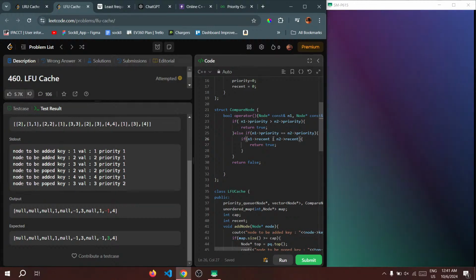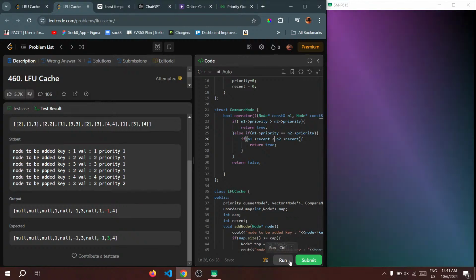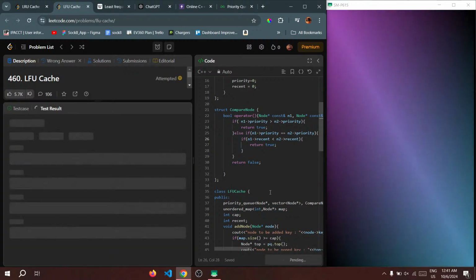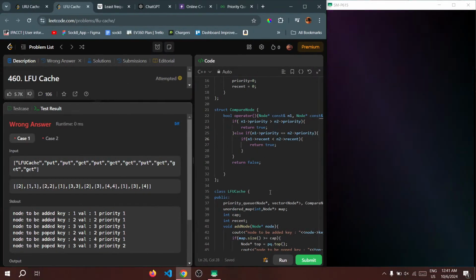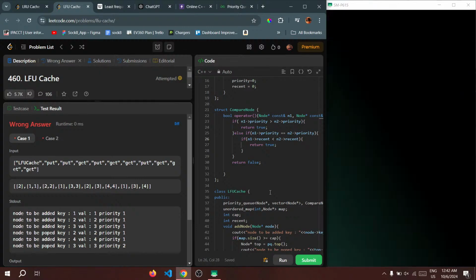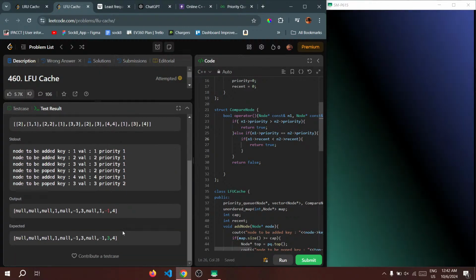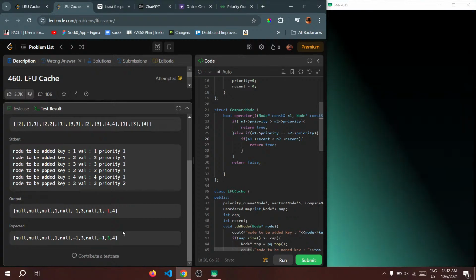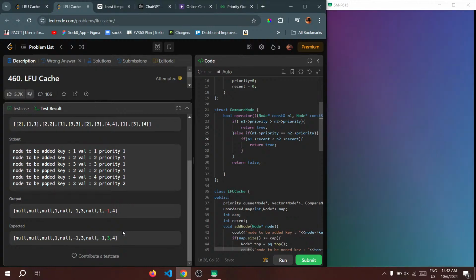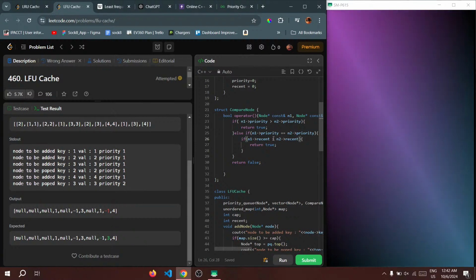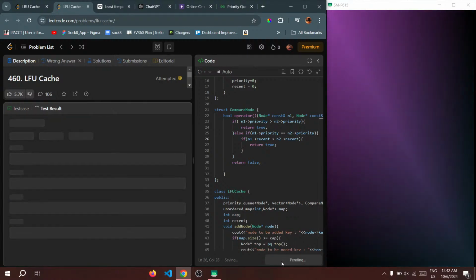And if I do this, can you hear the audio? To be popped is 3. Why 3? Why not 1? In both the cases, you are saying to be popped is 3. Why?